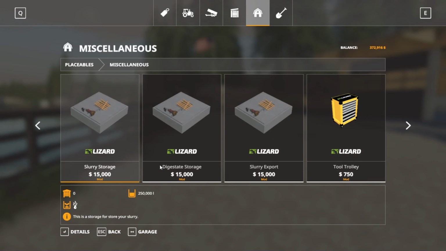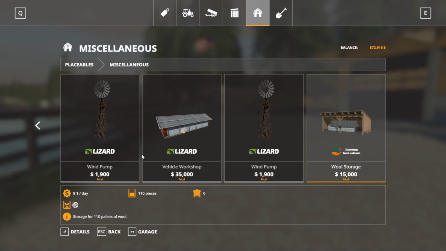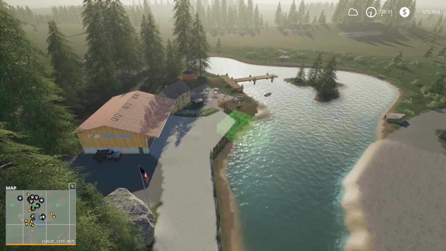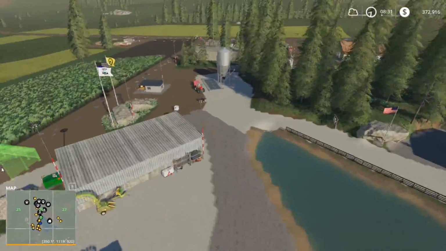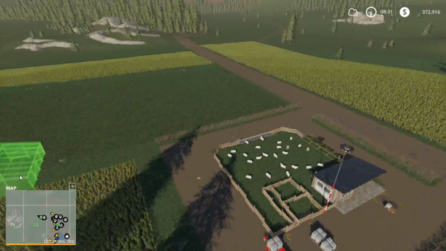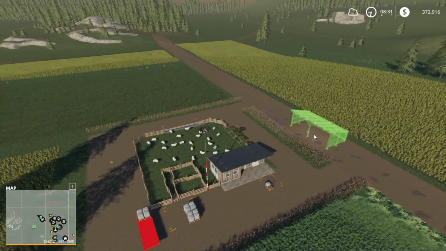Come on now, wool storage. Are these by Missy B? I'm trying to think of what pack that would have been part of. There it is, wool storage, 15 grand, holds 110. Oh, we're putting it in right now. That's not bad at all. I mean, logically, it would go out here, right? I guess that makes sense.